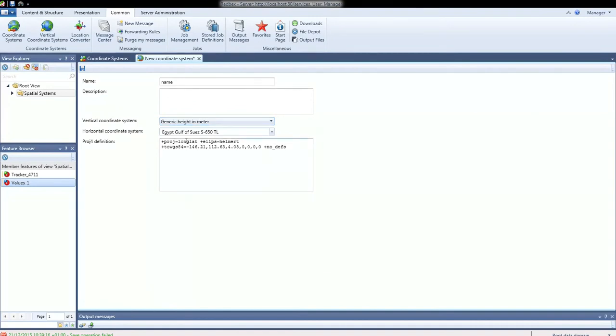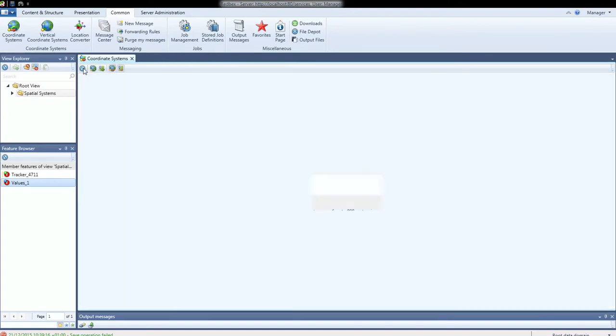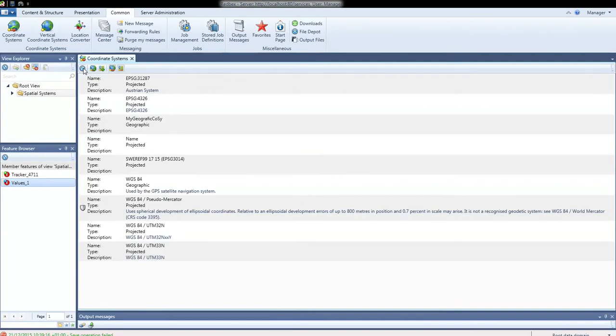So my geographic coordinate system would be defined right now. Let's give it a better name, and I can save it right now. And if I refresh this list, I should see it already here in the list, and now this can be used within the Redbex system.